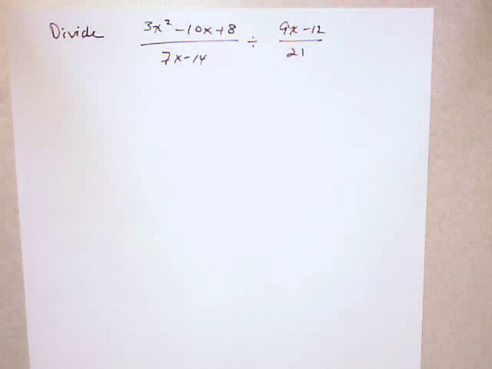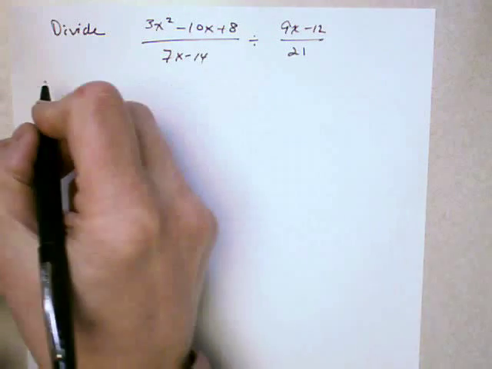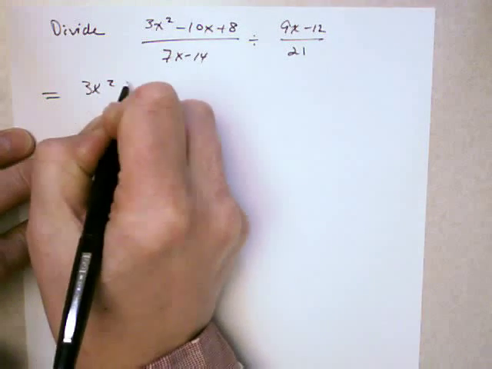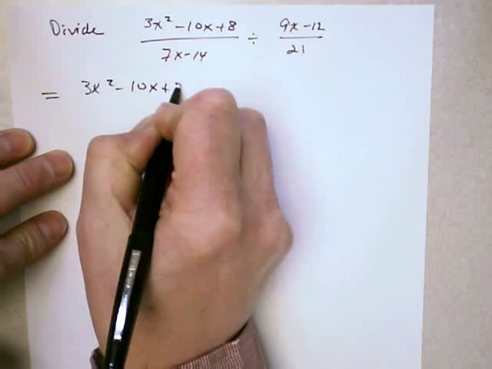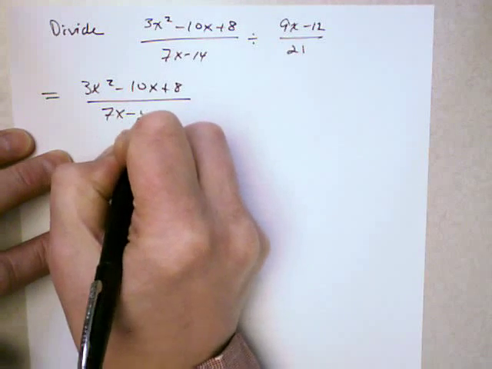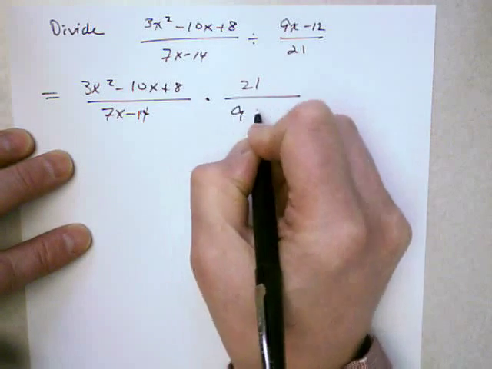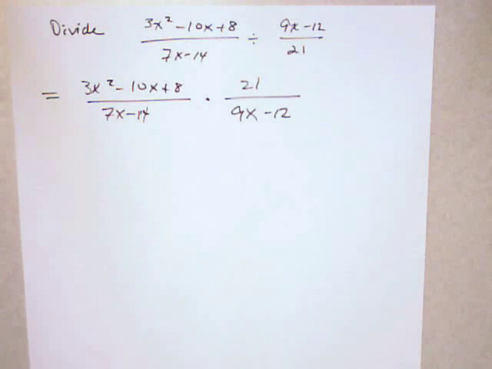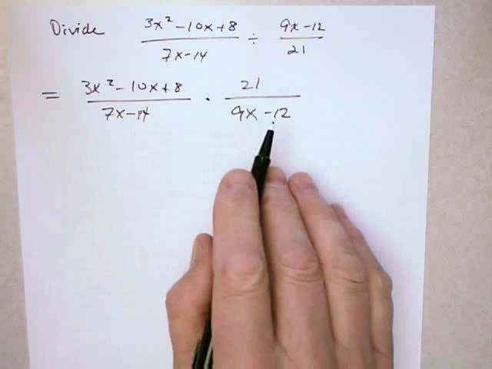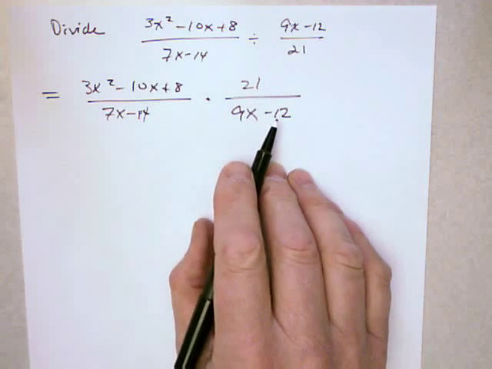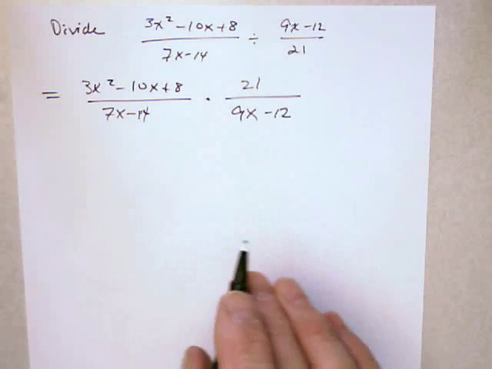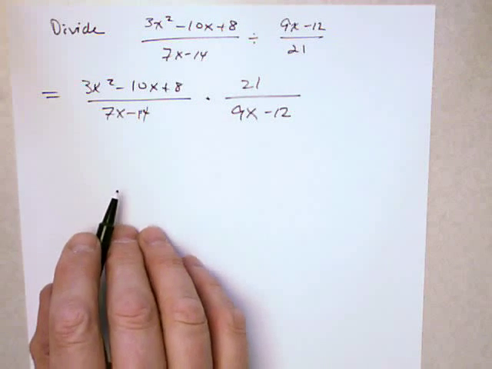In this one, we've got two rational expressions, and they're divided by each other. So the first step is we've got division of two fractions, right? So let's change that right off into a multiplication of two fractions. And we multiply by the reciprocal, which means we just flip the fraction over. The next thing we did, when we had two fractions that we multiplied together, remember, was to factor them out. So let's see the factorization of stuff.